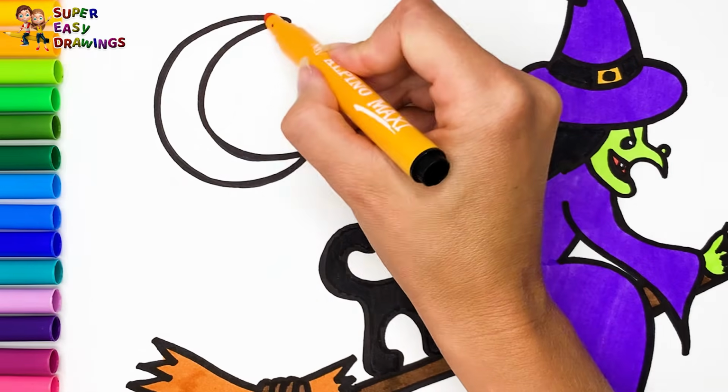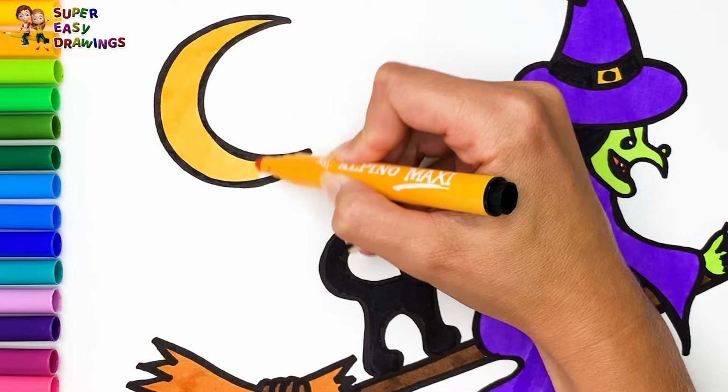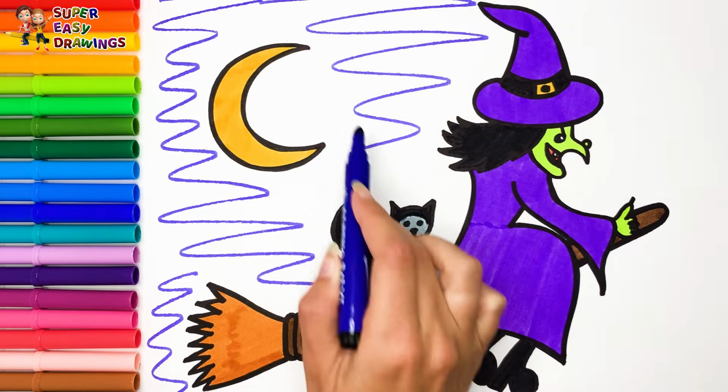Finally, I color the moon yellow. And I add some dark blue into the background.